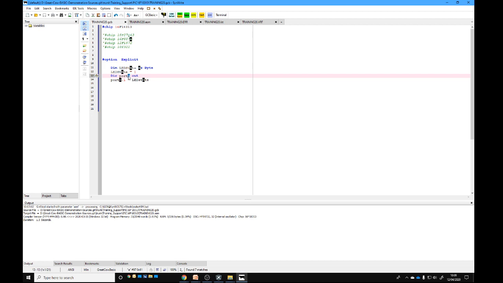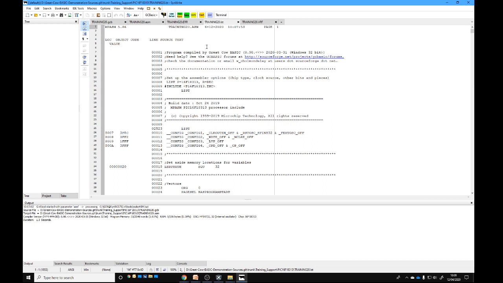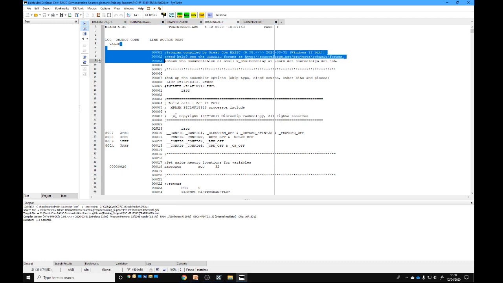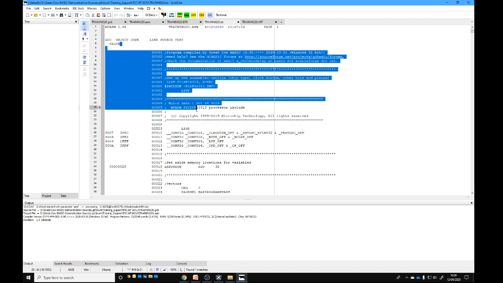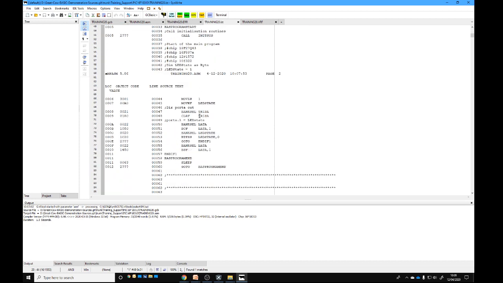Let's change that to port B. Oh no, we won't do that. It's just too complicated. This is the list file. This is absolutely generated by MPASM 5.86 to prove that we're generating assembler. And you can see the commentary in here. You can work your way through how the code is generated.